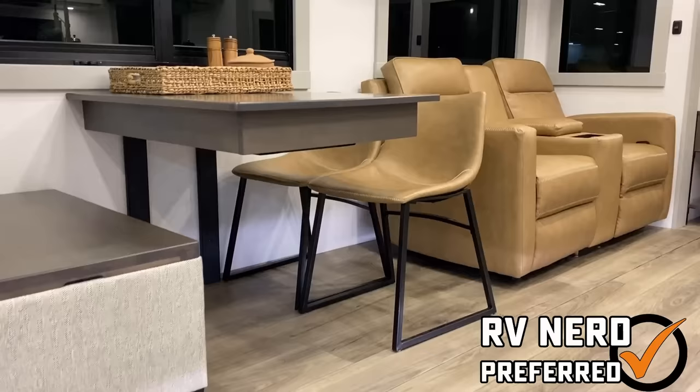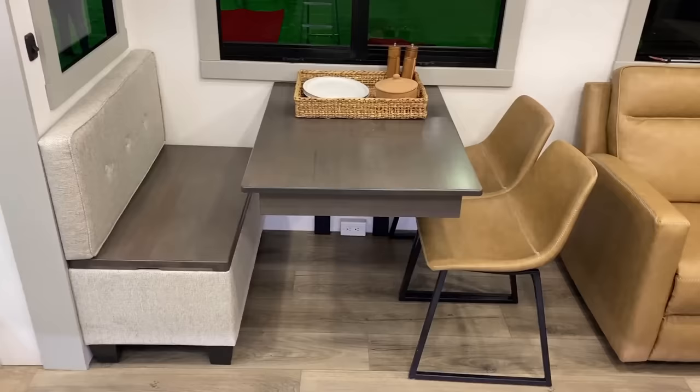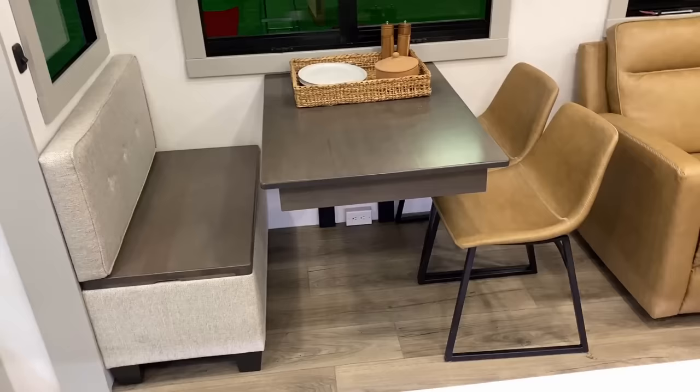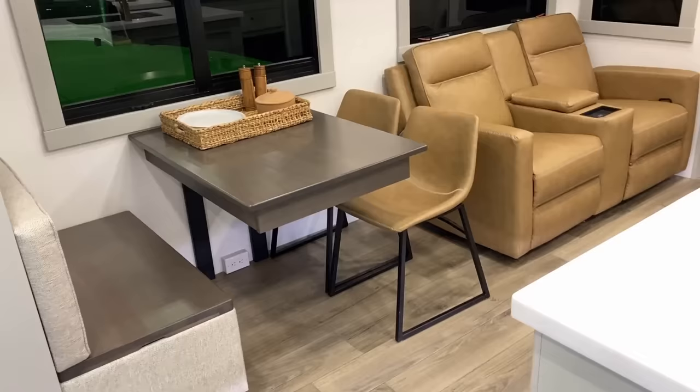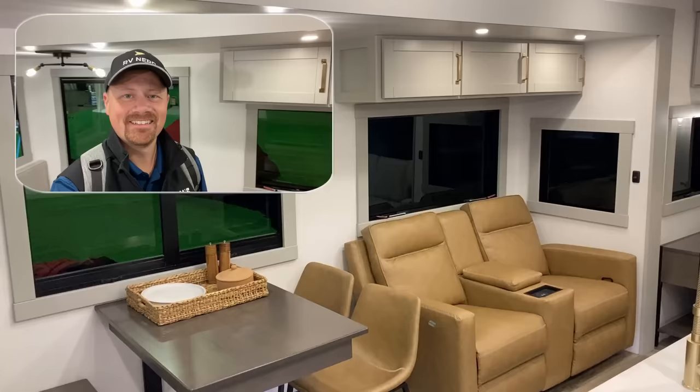When we get to the kitchen, notice they've done the same floor-flush thing there too. They've gone with what I call a Franken table — kind of a booth, kind of a couple's freestanding table and chairs — and as you'll see, that offers a lot of additional features. Also notice the atypical chairs; if you are a larger American-sized person, you're actually going to be able to fit in those. Look at the slide height — I could actually stand in that slide without knocking my head.